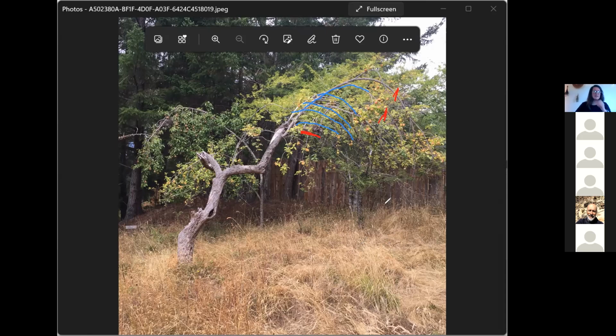I would say it's probably pretty integral to the tree at this point. You're right, I can see behind here how this is probably more of the tree, but it's hard to say what that join looks like. I think it could be really beneficial to clean up the breakage if there is some. As for taking the whole branch off, if it's not dead, I wouldn't do it. There's not a lot going on lower down with this old tree.